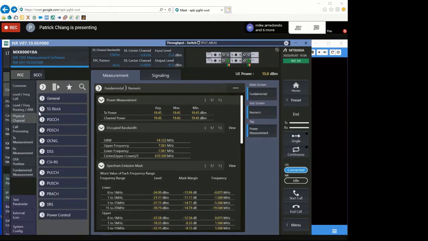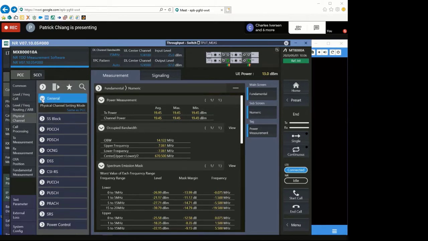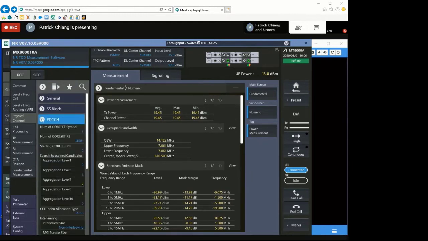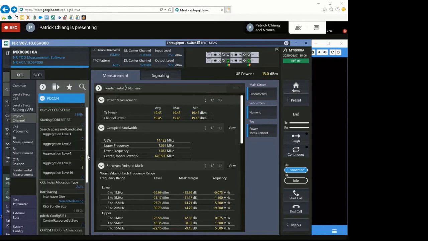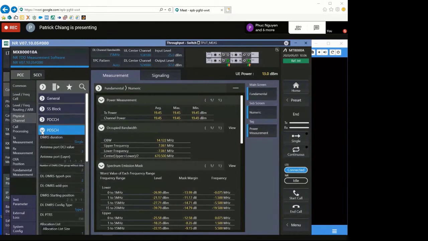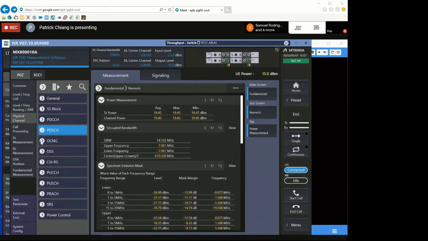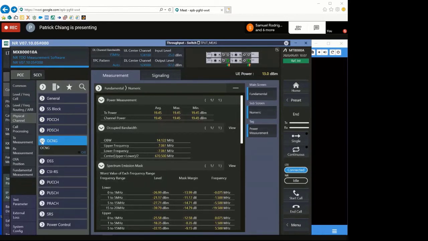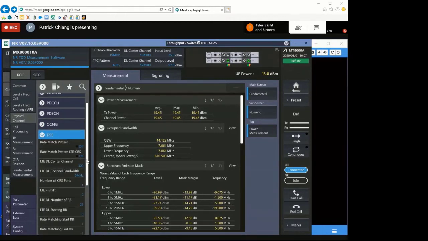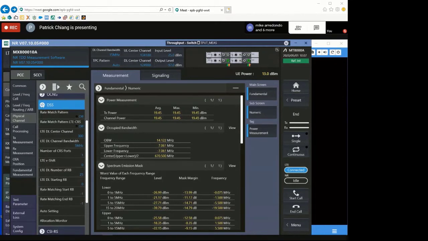And then this gives you all the detail of each channel parameter settings, SS block, PDCCH settings, PDSCH settings. So as I mentioned, this is a callback solution, right? So it tries to offer you as much flexibility as we can for the UE bring up and then the debugging, OCNGs and the dynamic spectrum sharing. So we already support that. You don't care about that because it's an NSA feature.